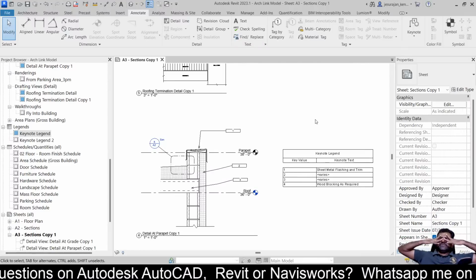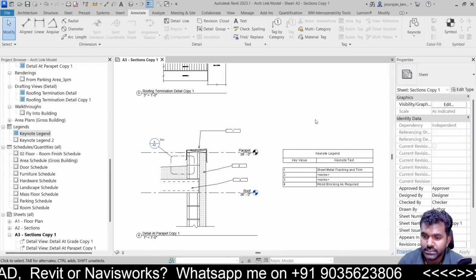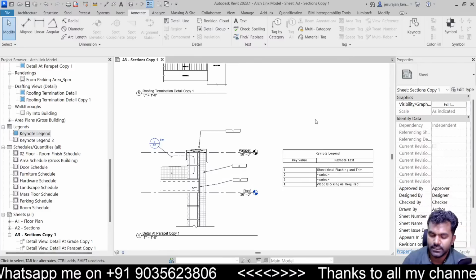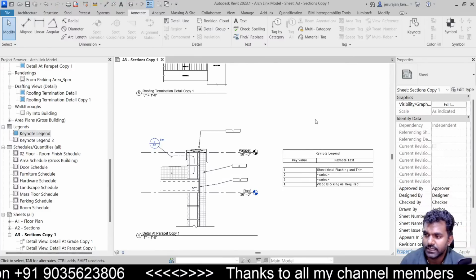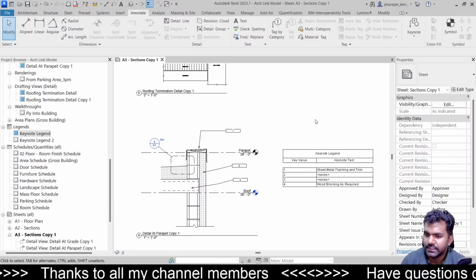It's a big headache. So by legend works well, but by sheet it doesn't work well. Okay, so let me find a solution. Then I will show you how to solve this problem.